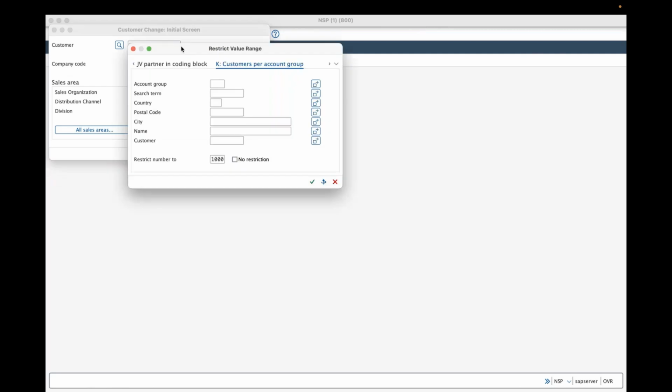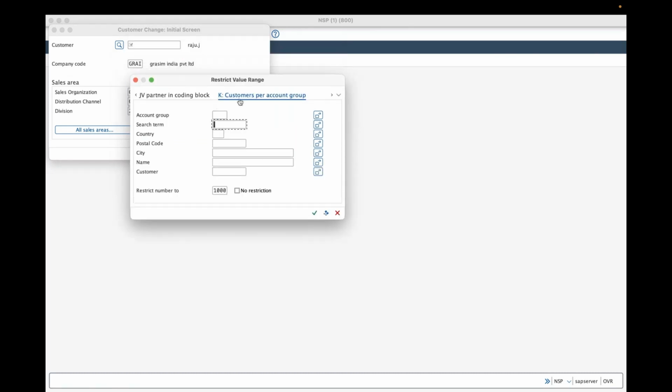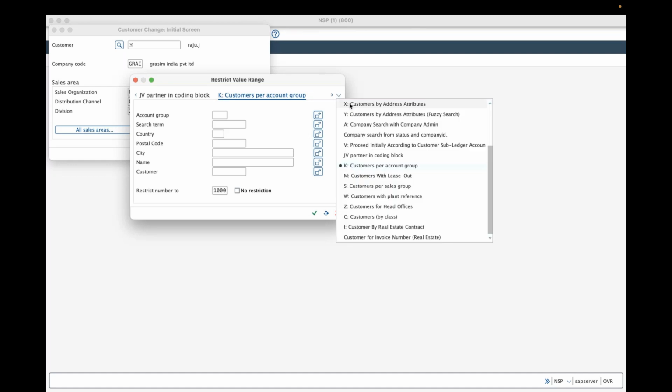How I can find by account group, I can find by search term. Now sometimes, see here I am getting K option. Sometimes in some servers the K may not be there, something else may be. So if you click on this pointer, you'll get all sources through which you can find. You can find as per the account group, various sources we have. Best always mark as K. This works very well of finding what you made.